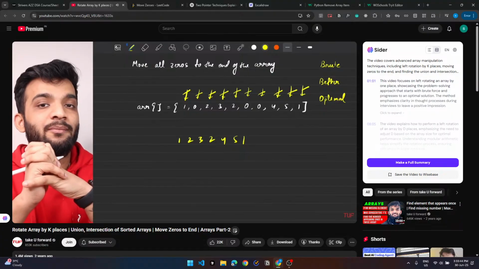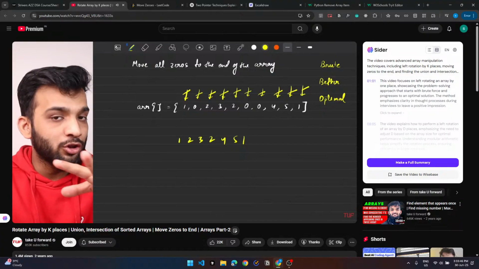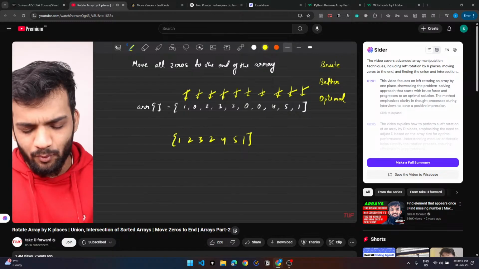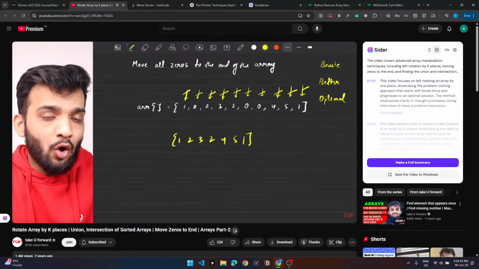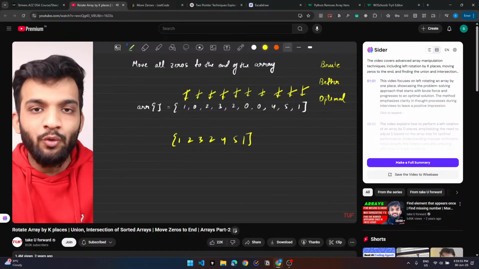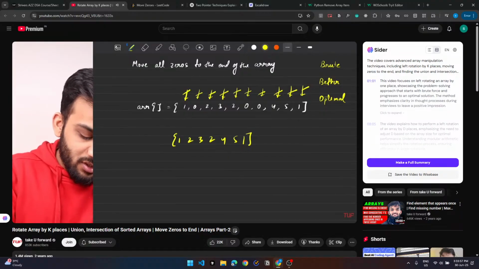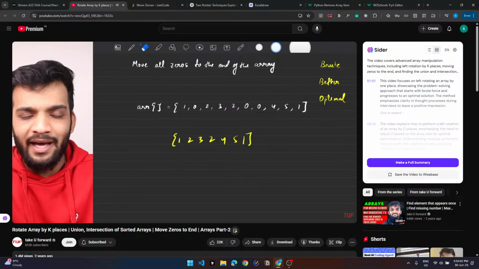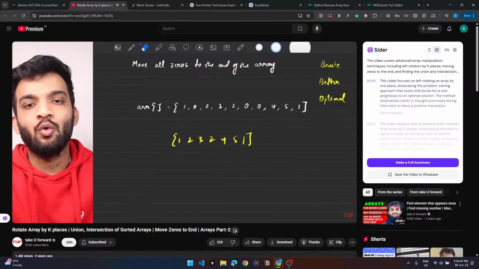Once the iteration is over, I can say that I have all the non-zero numbers. And again, you can store them in a list, in an array, wherever you wish. So I have all the non-zero numbers stored with me. Once I've done this, what is my next step? I know one thing for sure: I have all the non-zero numbers that will go at the front.